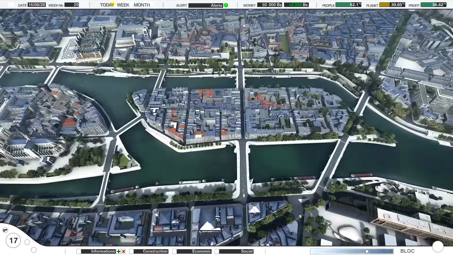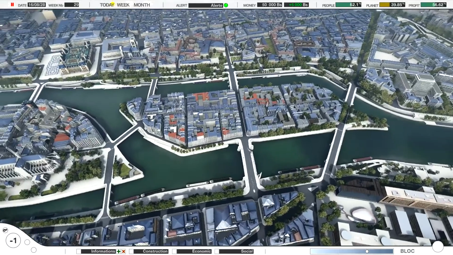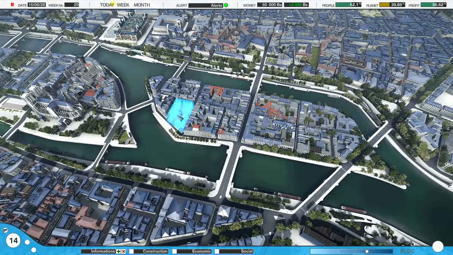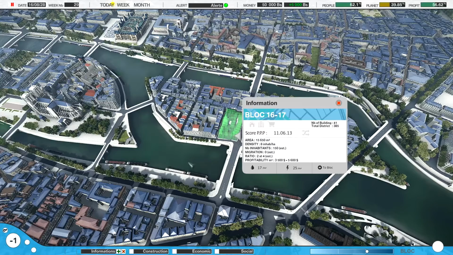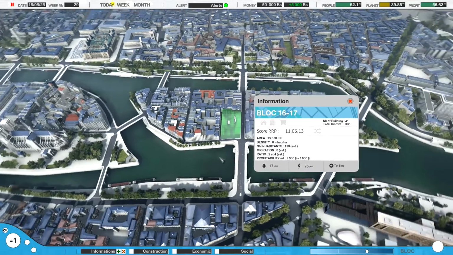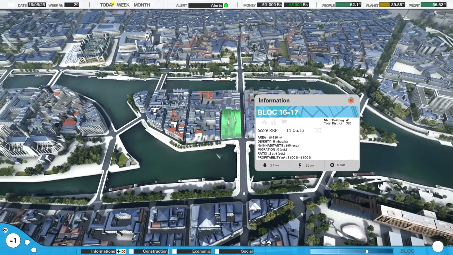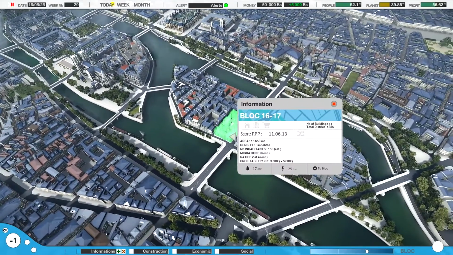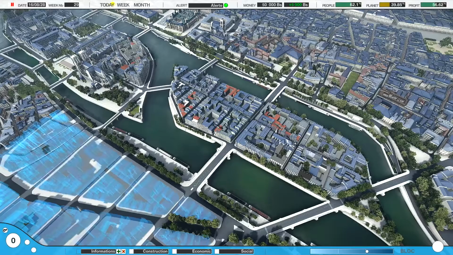Now, districts are made out of blocks, and if I want to visualize these blocks, I need to, of course, be at the right scale. And I can do that with the mouse scroll wheel. I can bring the camera down to the right scale. Now the reference is updated, and I can see now the information that concern the blocks. I can see that this block is made out of 41 buildings.